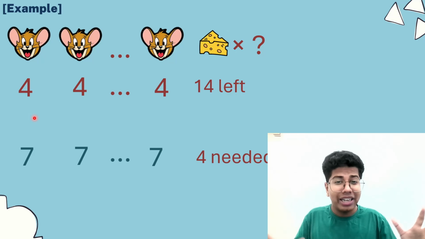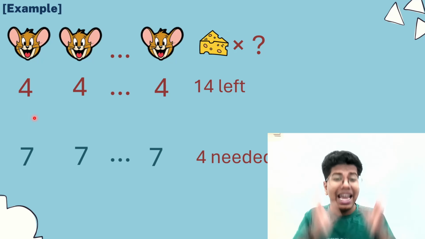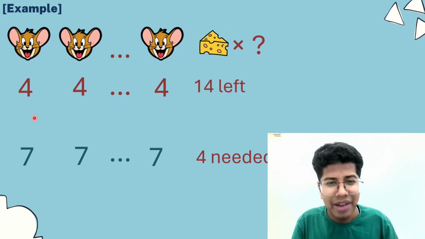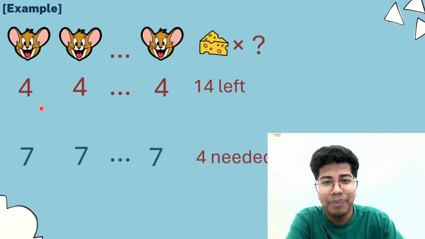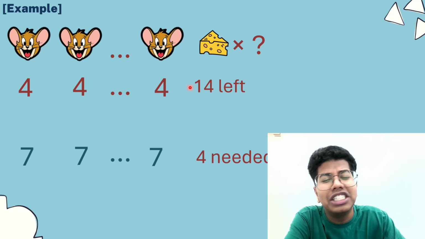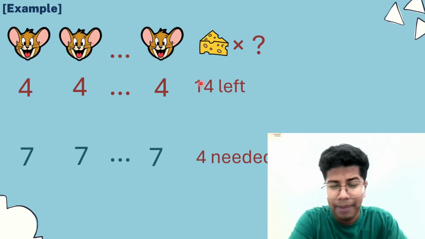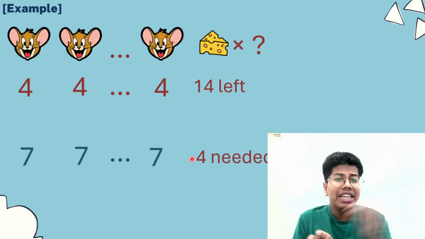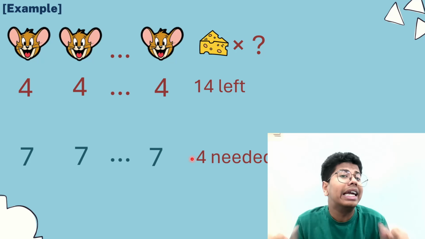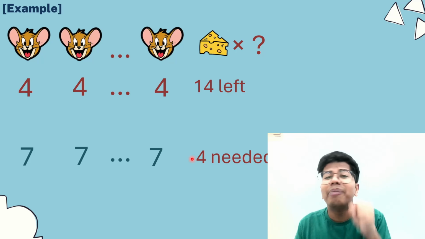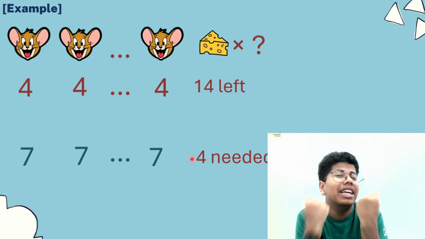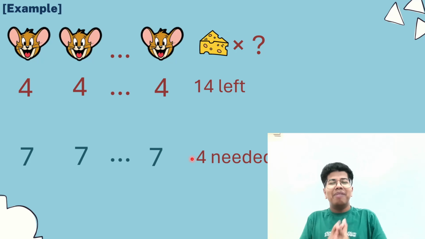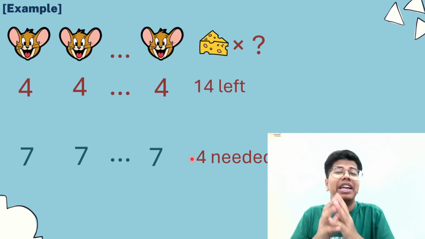So how do we solve this question now? As I just thought in the previous example, we assumed that there is no extra part. We just distributed the extra part to everyone. Now here, what is the extra part that is present? We know the extra number of cheese cubes in the first situation was just 14. But in the next situation, 4 are needed. This means if I try distributing 7, everyone gets 7, the 4 needed part is also covered and this 14 is also with me. So what is the total number of cheese cubes I have now? Yes, the total number is 14 plus 4, which is nothing but 18.